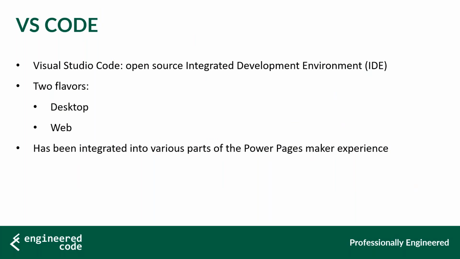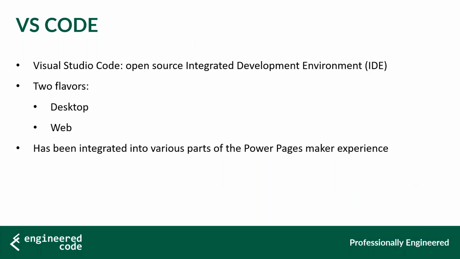So I know for me it's my primary text editor these days. I use it for all sorts of things. I use it to write the scripts for the weekly tip videos. And a lot of our development these days related to Power Pages, as we'll see here, is done within VS Code. So there are two primary flavors of VS Code.